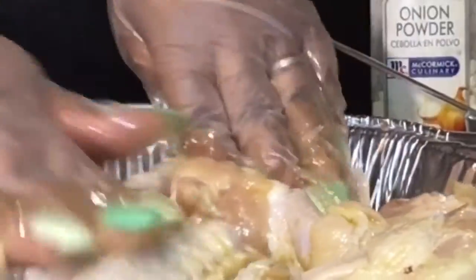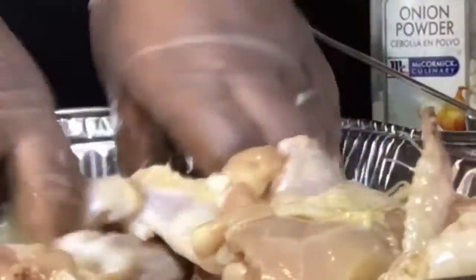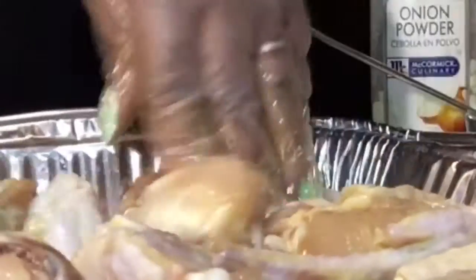And that's why it's important to make sure the water is off of it, because all the water is going to do is just rinse it right off. You want the seasonings to be on the chicken. So that's a little bit of a tip.